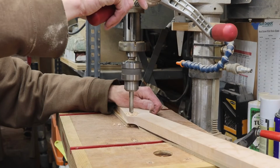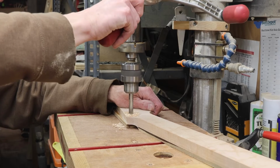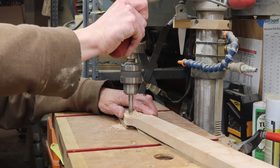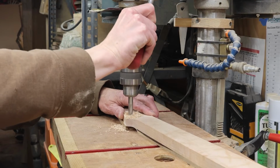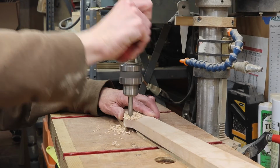I'm using a stepped drill bit made specifically for drilling tuner holes. These are a great alternative to using multiple sizes of drill bit so that you get the stepped hole. And while that's not impossible or all that difficult, this is a huge time saver because you really only have to set it up once.